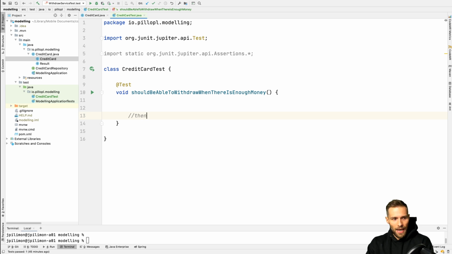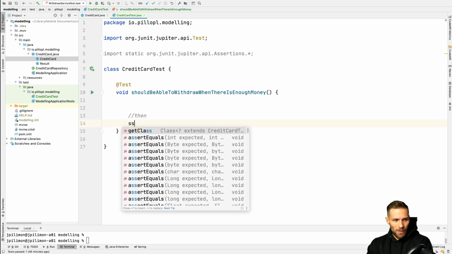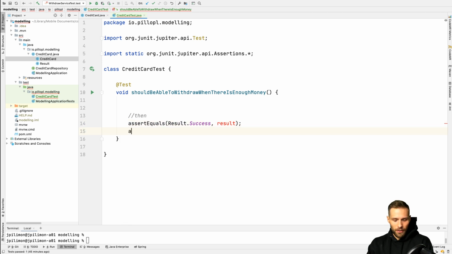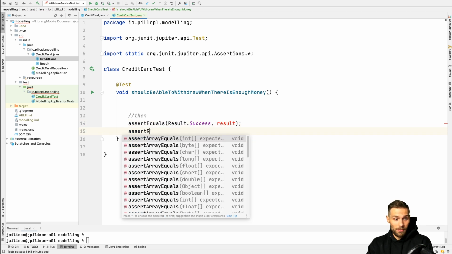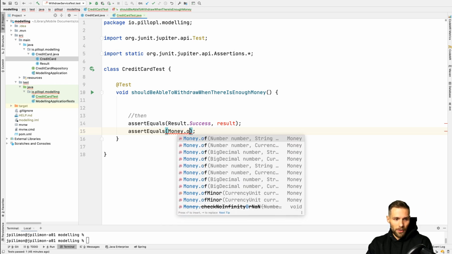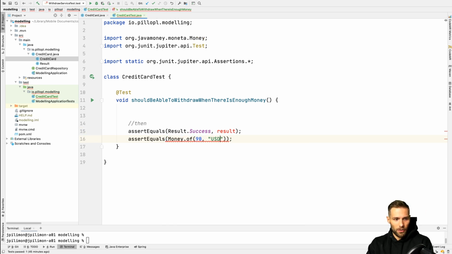So I would start with the then section, which is the last section of our nicely structured unit test, and I'm expecting I should be able to withdraw, so I'm expecting success, right, as a result. I'm also expecting that I will change the balance. Let's say that the new balance will be 90 bucks. Why not 90 bucks?